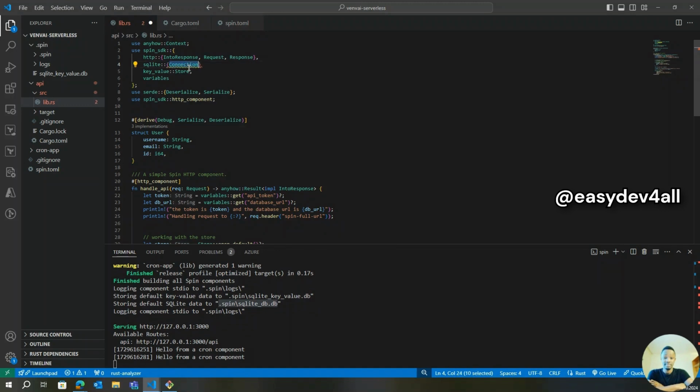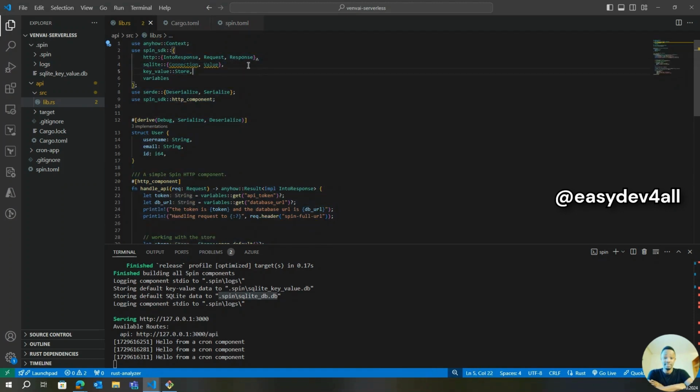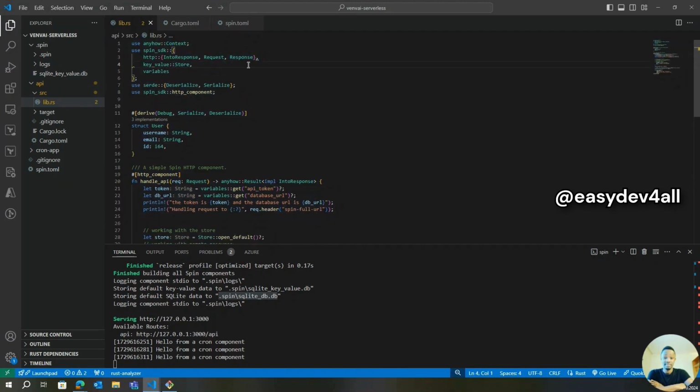For example, maybe I also take value. And then with these two imported variables, I now have the option of working with my database. Also pretty straightforward. But anyways, I'm going to take this out because I don't want us to waste time doing redundant stuff. So I'm just going to get rid of this to keep it as simple as possible.